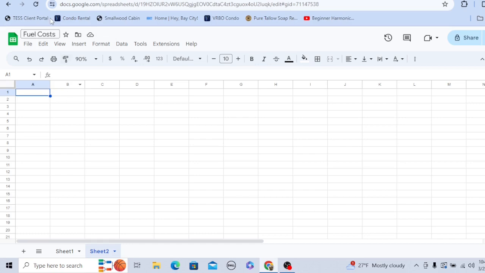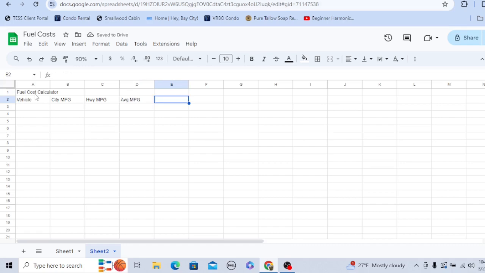I got a new blank spreadsheet here. The title is fuel costs. In the top row, I'm just going to type a title for this project, fuel cost calculator. Hit enter, and then in row 2, I'm going to type my column headings. What I need for this is some vehicle information. So that's going to go in cell A2. In cell B2, I need the city MPG, and the highway MPG. In cell D2, I'm going to calculate the average MPG. This will be calculated.